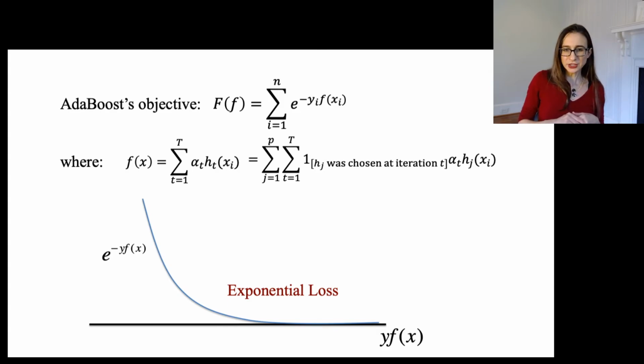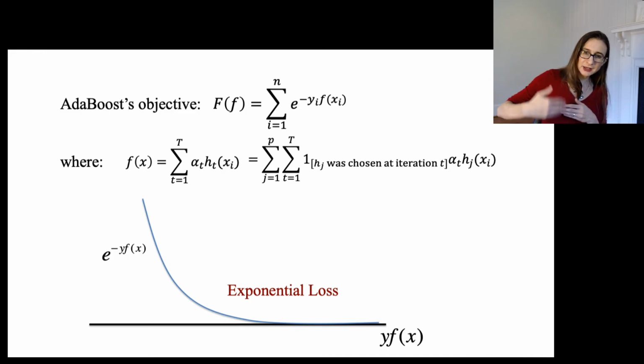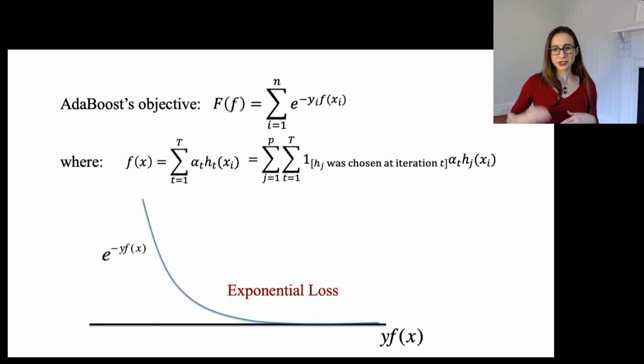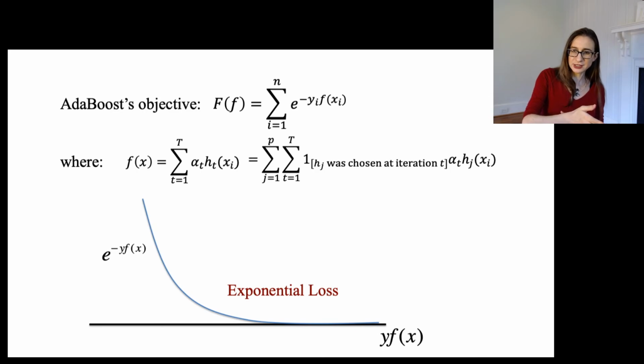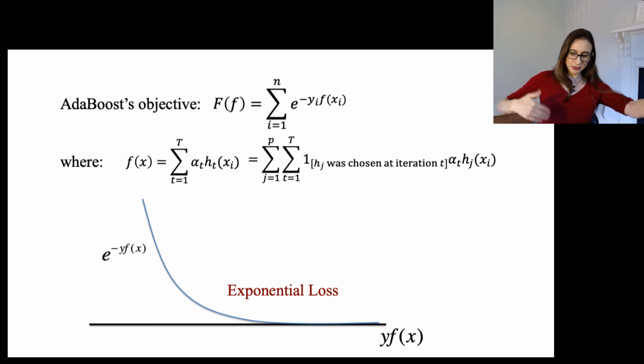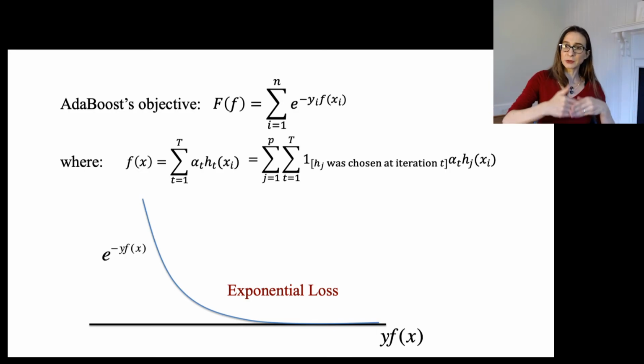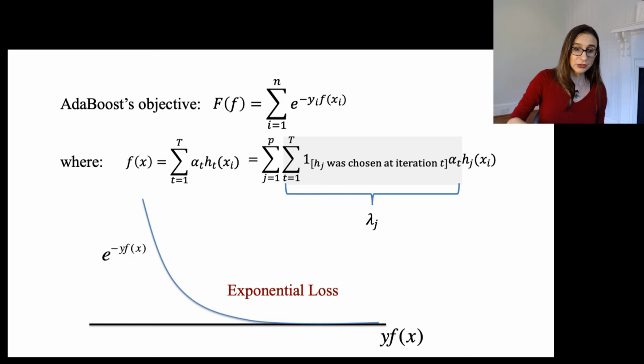What you're doing here is, for each j, you're saying, okay, how far did I go? What are all the updates I made to the coefficient for that weak classifier? So maybe at an early iteration, you added an alpha to that coefficient, and then later on you came back to that coefficient and added another alpha, right? Then you would add up all those alphas that you got for that weak classifier and put them all together, and you could call that thing lambda_j, the coefficient for weak classifier j. Okay, cool.